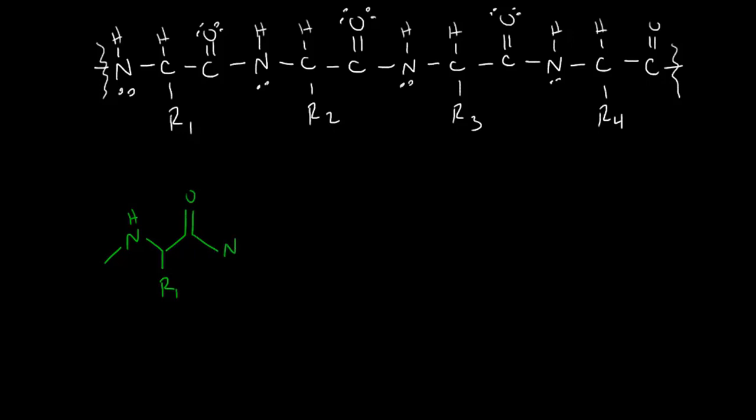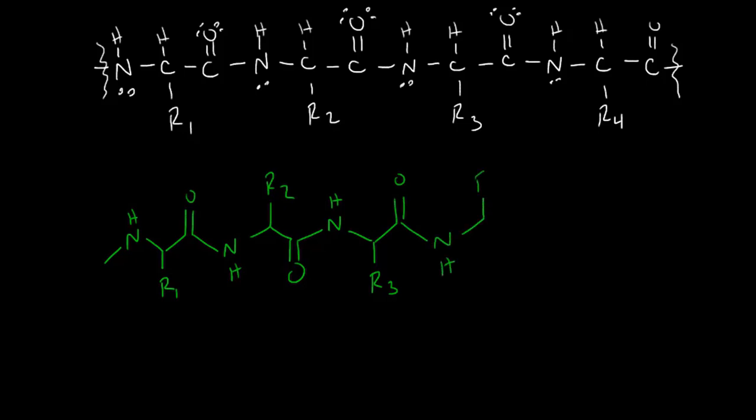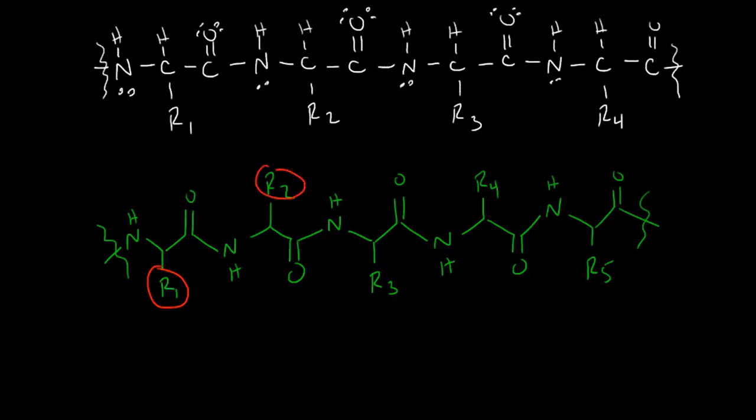Instead, we end up with this kind of zigzagging pattern, as we saw when we looked at the carbon chains of fatty acids. But in this case, we're alternating between carbons and nitrogens. And one of the most important aspects that comes out of this is the fact that our R groups, our side chains, are actually alternating. So our first side chain we see on the bottom of this peptide, but the second one is on top, the third one on bottom, the fourth one on top, and the fifth one on bottom. So we have this alternating orientation of the side chain. And that, just like amino acid composition, can very much influence the properties of a peptide.